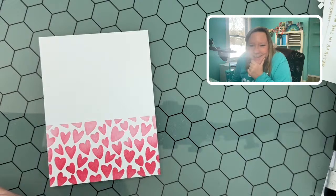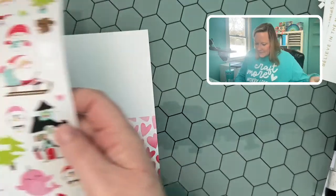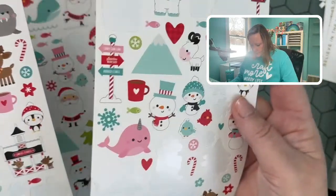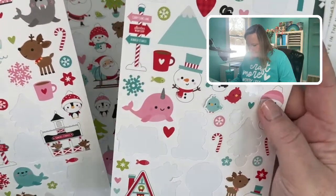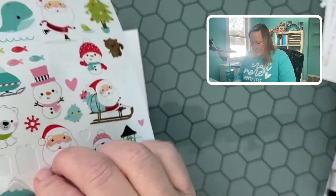I love it. All right. So now let's see. We've got one more scene to build. I kind of want to use these mountains because I think they're so cute. Ooh, and I like that little North Pole sign. And I like the snow globe. So let's see here. Okay, let's just start with the mountains.